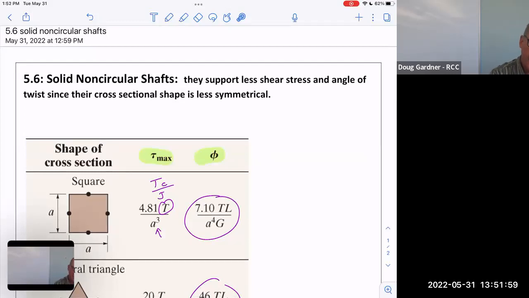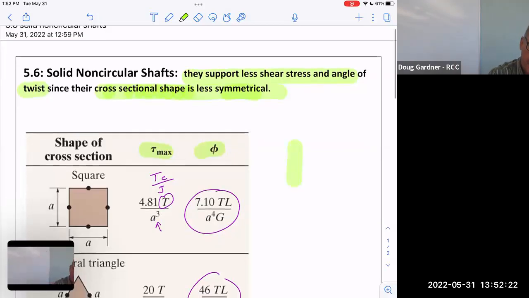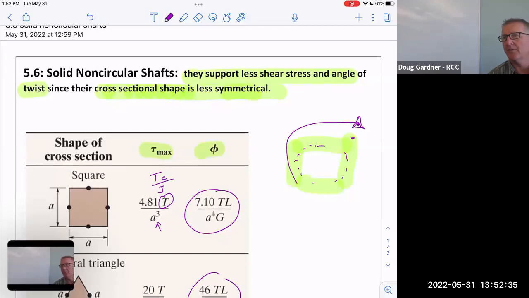With respect to the statement that I kind of made up here at the top to help you understand that, they support less shear stress and their twist will actually be more because it's a less symmetrical shape. Does it make sense in the case of a circle? All the pieces around the outside edge are working together, all working equally to share against that. But does it make sense the dudes in the corner of a square aren't really helping much? Can you picture that? I've got a square like this and I put some kind of torque on it that wants to twist like that. Does it make sense that all the stuff inside here is doing all the work? That guy out there in the end isn't doing anything. Can you picture that?